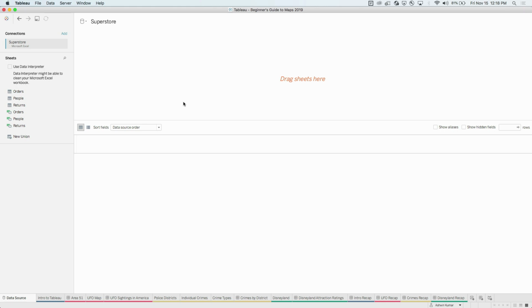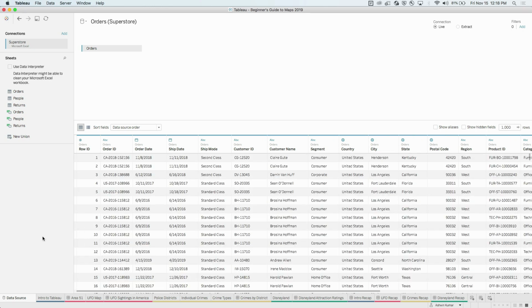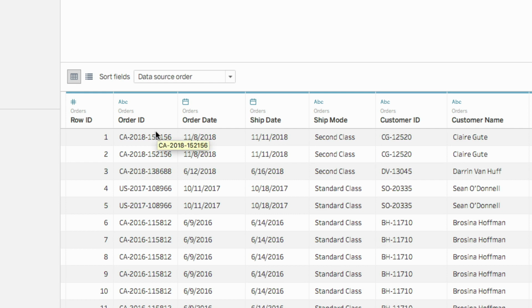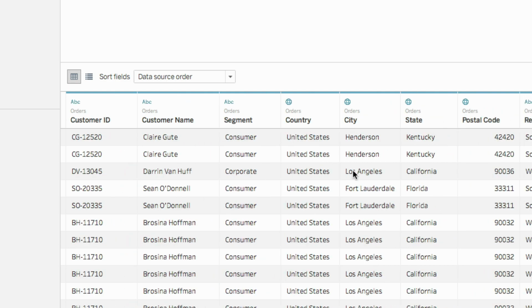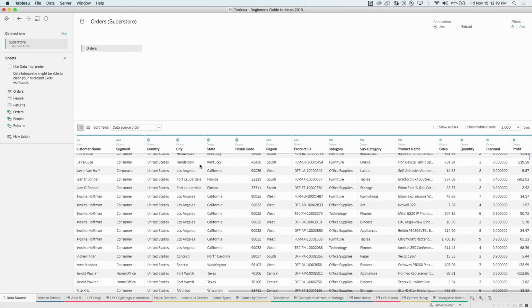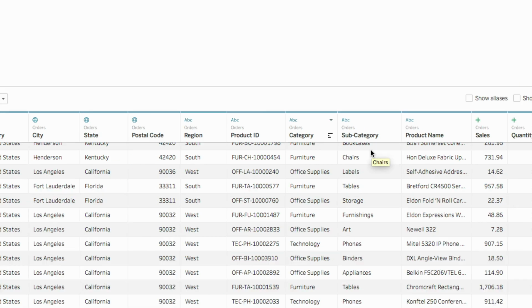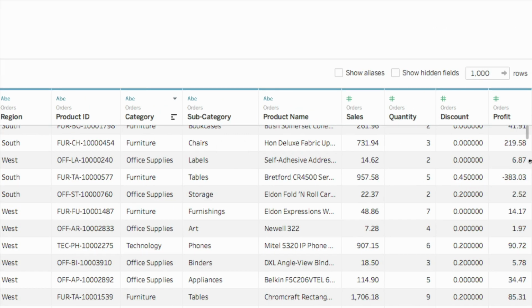Let's answer those questions. So in the top left-hand corner of the screen, we'll drag the orders sheet onto the view. And the bottom half populates with a preview of your data. Now, this is really useful to see because you can immediately look through your data set right here in Tableau to understand what kinds of questions you can ask and answer. So here we can see we have some order information like the order ID and the order date, the shipping date, the shipping mode, some customer information right there, some location fields like country, city, state, and postal code of the order, as well as some product information over here. For example, like what category did the person make the purchase in, and what subcategory. And then finally, on the far right-hand side of the screen, some quantitative information about sales, quantity, any discounts that were applied, and overall profit for that particular order.